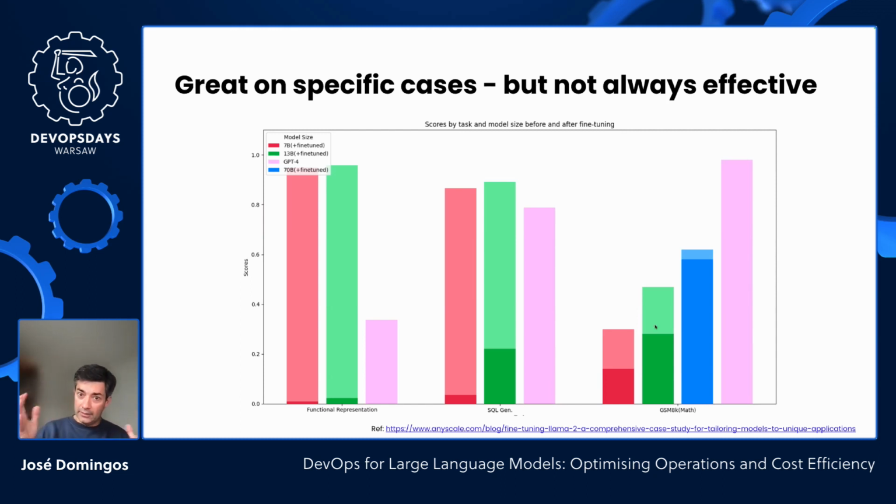When the field is more complex, such as a mathematics test, the GSM 8K test, then the size of, say, a GPT-4 model really makes the difference. And fine-tuning, as you can see, does not make a huge difference, or not enough of a difference. It's a very complex field, and therefore fine-tuning becomes less able to deliver big benefits. So this is very interesting, and there's another very interesting link from Scale that describes this.